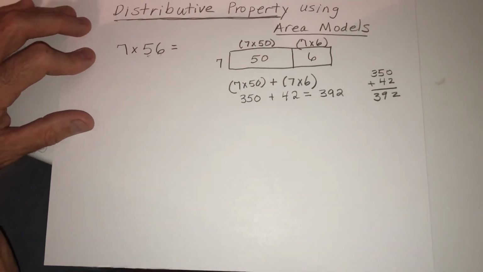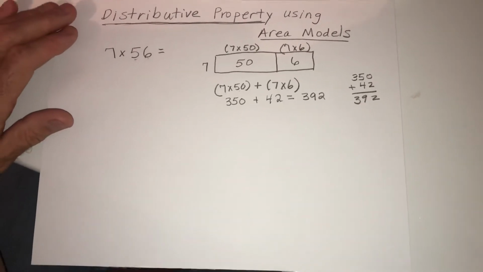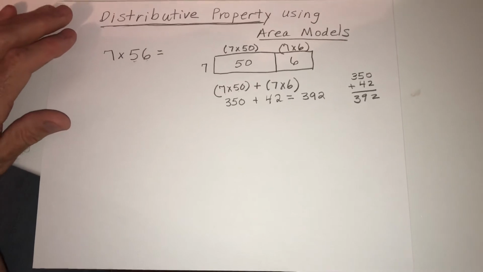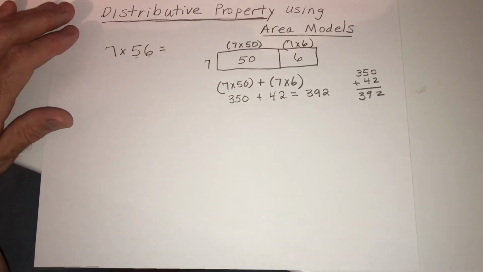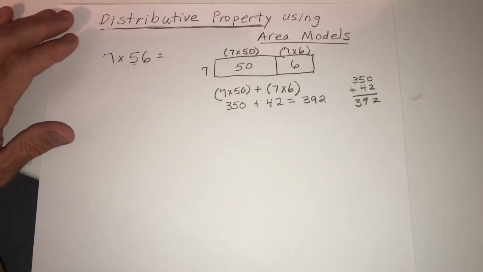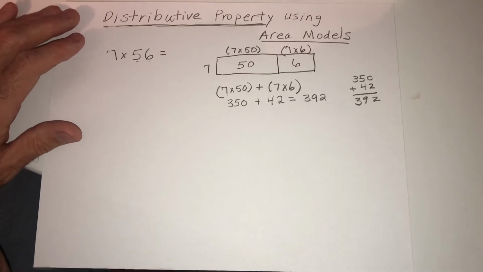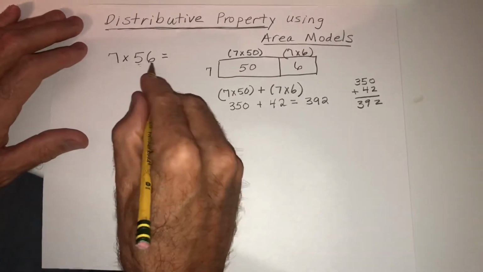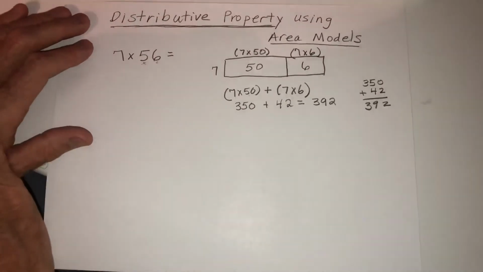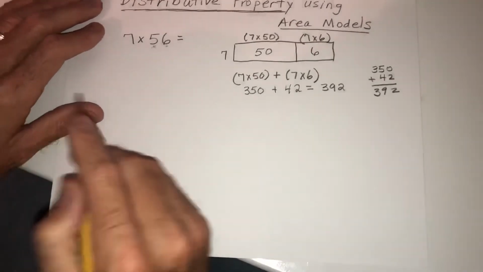Now, on your problems today in your book, you are going to work on pages 114, 115, and 116, and you're going to start where it says number 1 to talk about it. Why do area models separate large numbers into two pieces? And the answer is to make it easier. Let's do one more example.